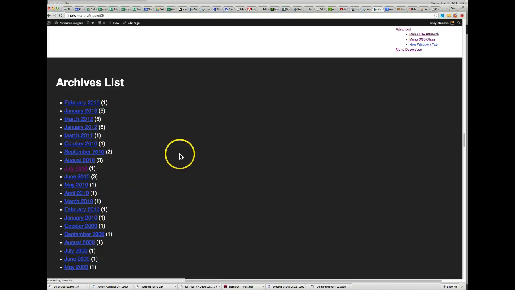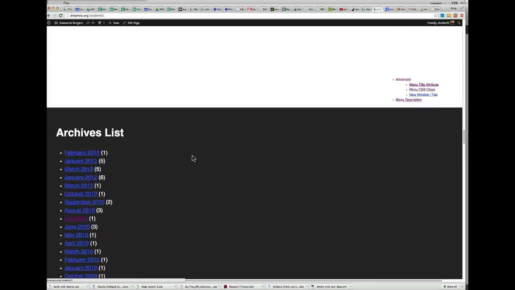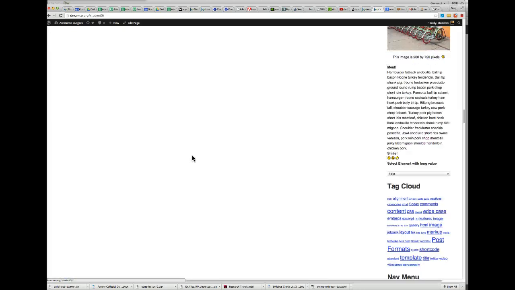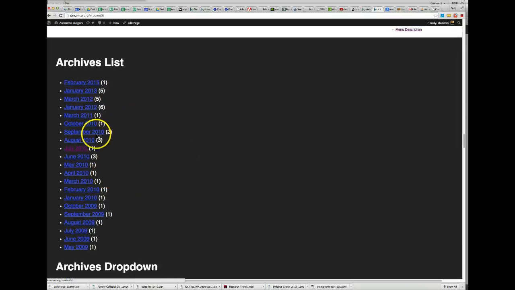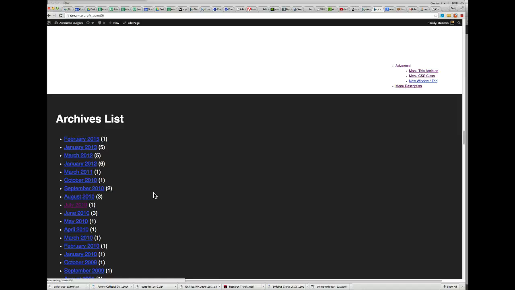Okay, that's what we're going to be working on tonight, creating the widgetized area and doing a little bit of styling for that. We'll pick that up next time with some more styling. Go ahead and do this so far. Get as far as I've gotten, and that'll get you set up so that you've got a footer to start with.